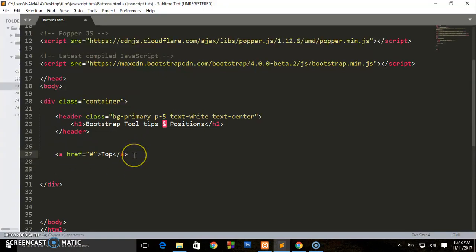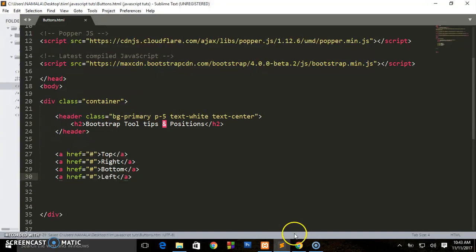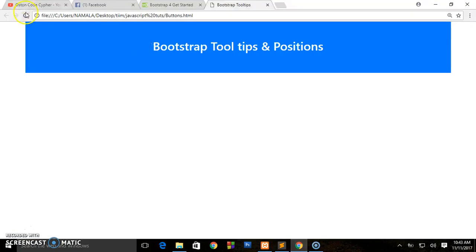It's all about what you want. You can set an icon and put it under these anchor tags, or just only text. Now this one is going to be right, this one is going to be bottom, this one is going to be left. Save this, view on our browser, and this is what we are having.